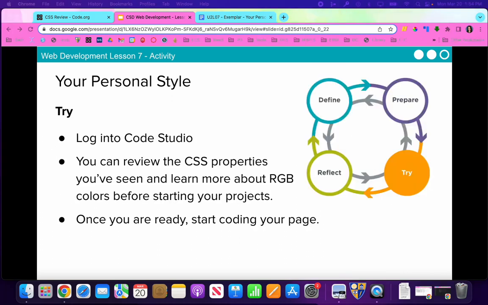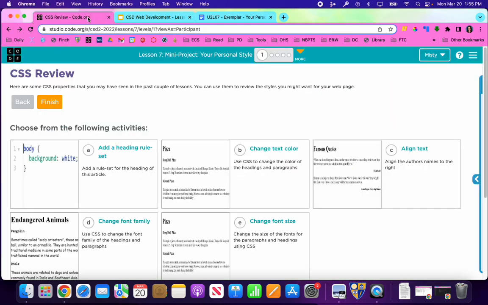Try. Now we're going to go to Code Studio and we're going to review the CSS properties that we've seen and learn more about RGB colors before we start actually making this page. So this is lesson 7.